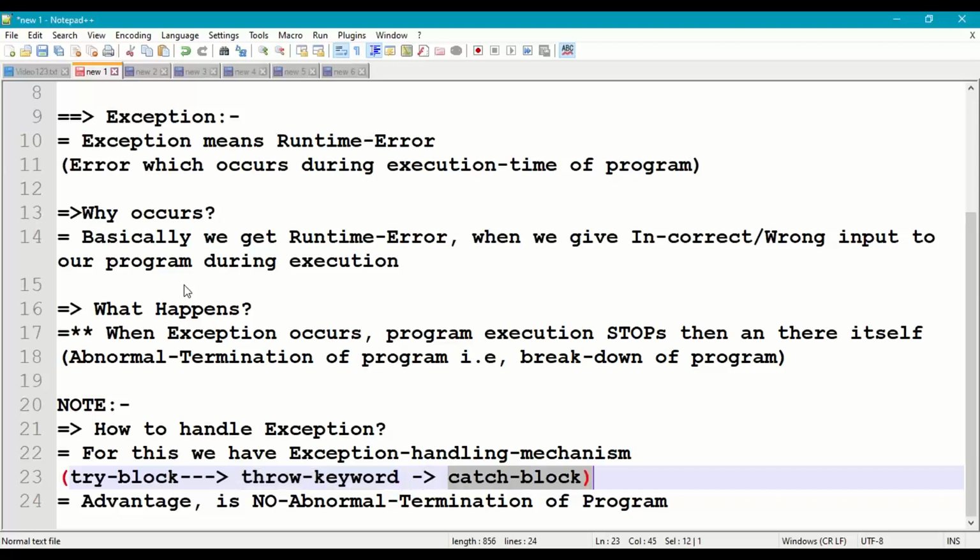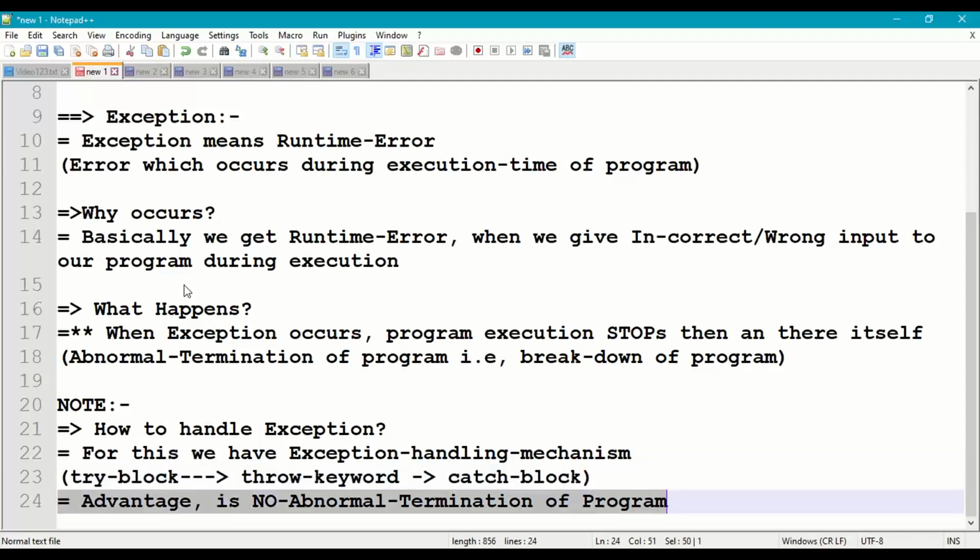In catch block, we accept the exception and provide a proper solution for it. So this is exception handling mechanism. The advantage is no abnormal termination of the program; the program executes normally.